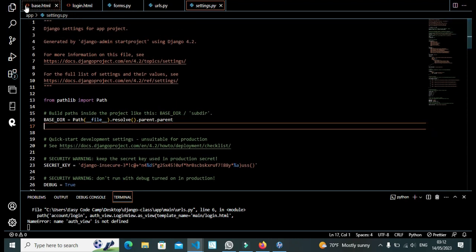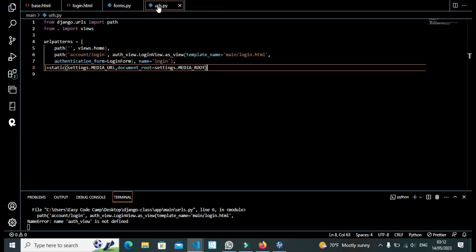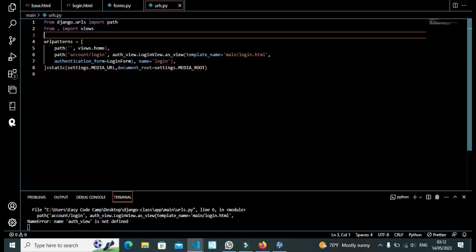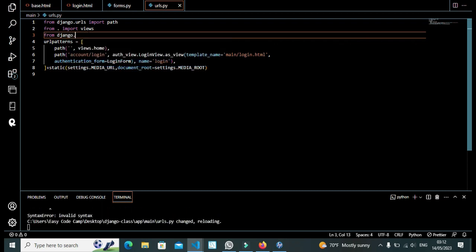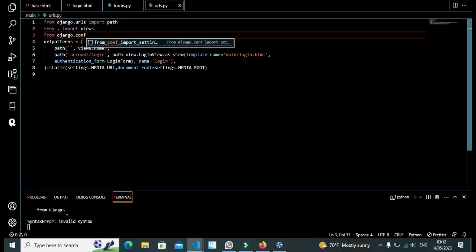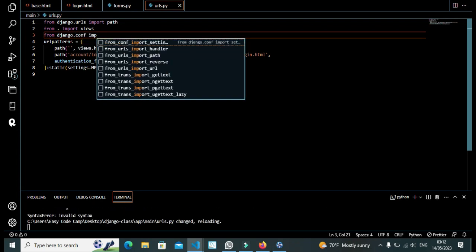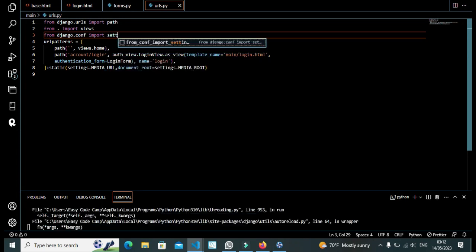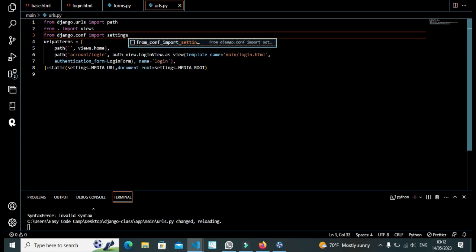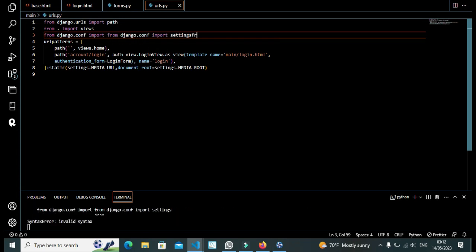So we should come back to URLs right here. We can add from django.conf import settings.